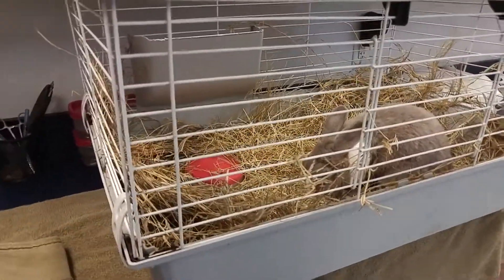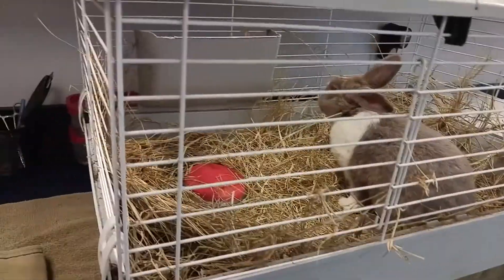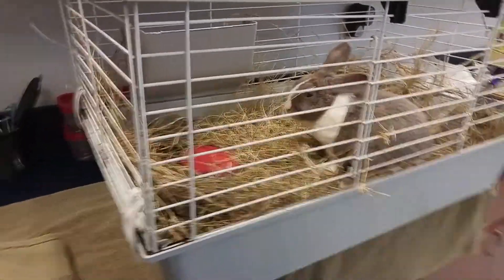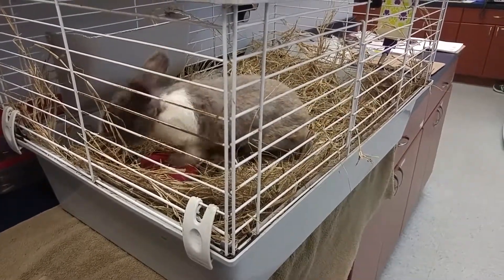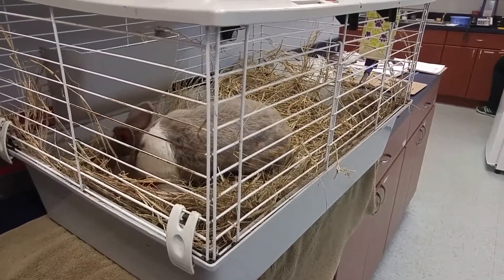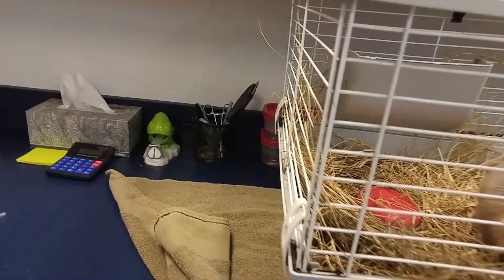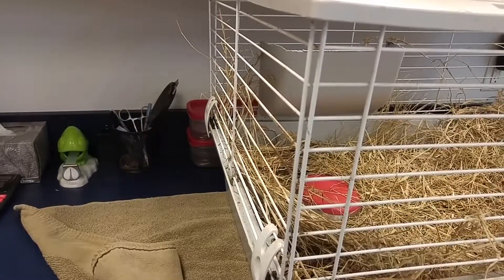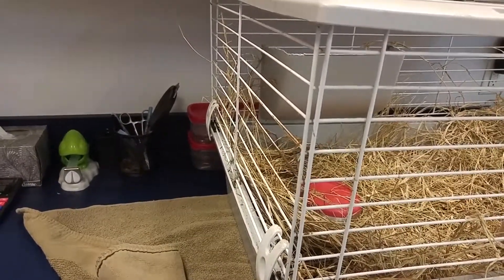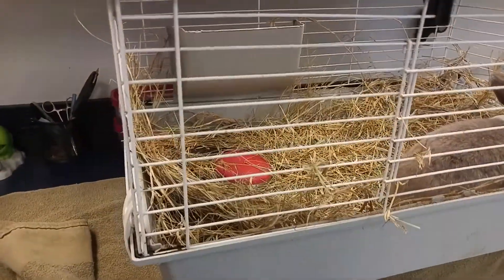As far as enrichment and general housekeeping, you'd want to make sure that they were kept away from predators — so something like a cat — you'd definitely want to keep them as far away from that as possible, just to keep their stress level down. You could also add some toys, making sure that the toys are non-toxic and not coated with plastic or paint, so that if they were to chew on them, it would not hurt them.